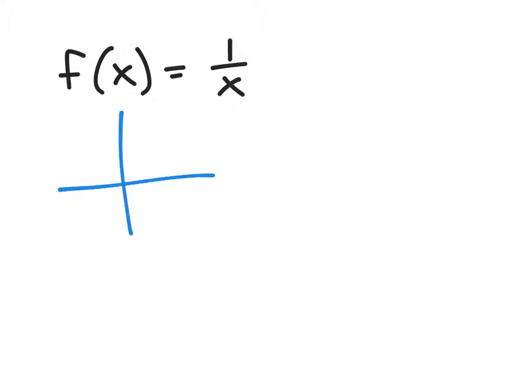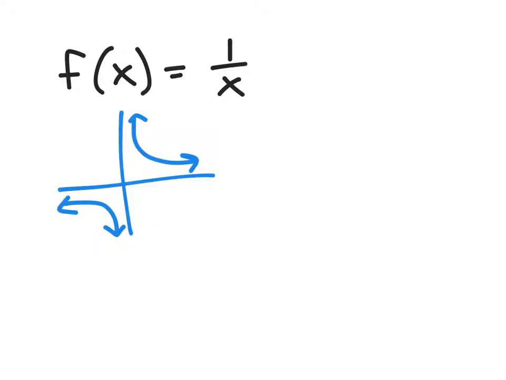So let's look at a couple different types of graphs that have different types of discontinuities, figure out where they're not continuous, and then name if it's a removable discontinuity or a non-removable discontinuity. To begin with, we're going to look at f of x is equal to 1 over x. This is one of your parent functions. So you should recall that that is graphed in the first and third quadrant with both a horizontal asymptote and vertical asymptote at 0. And so definitely this is not continuous.